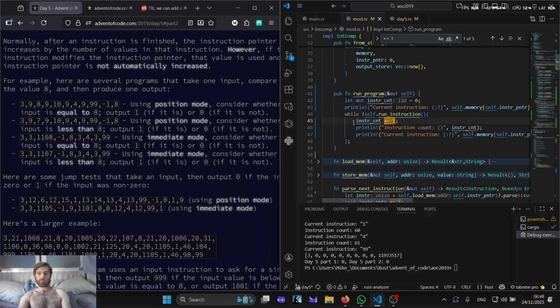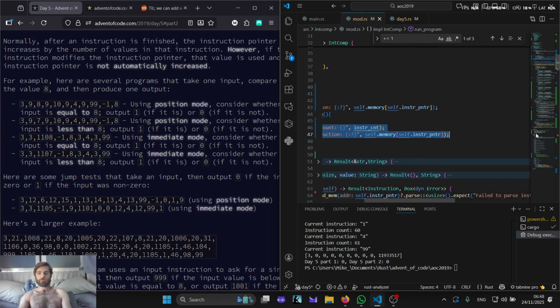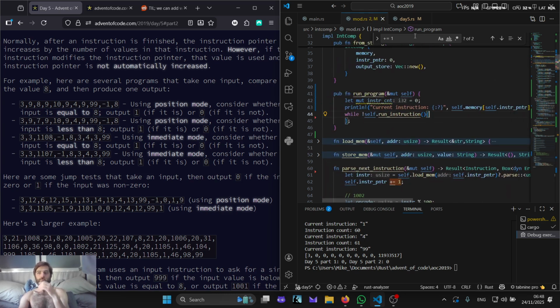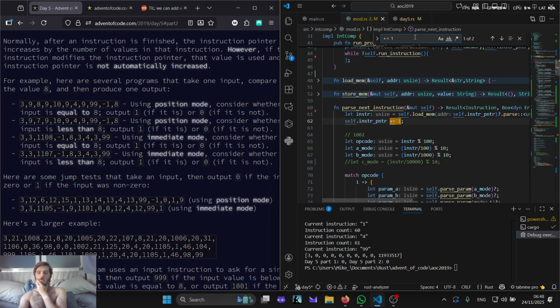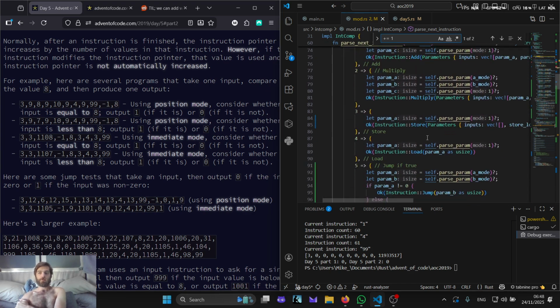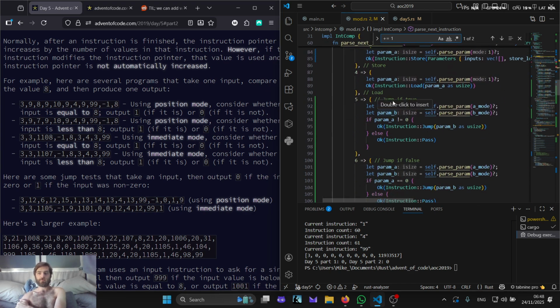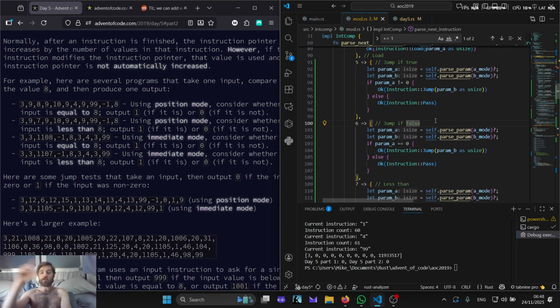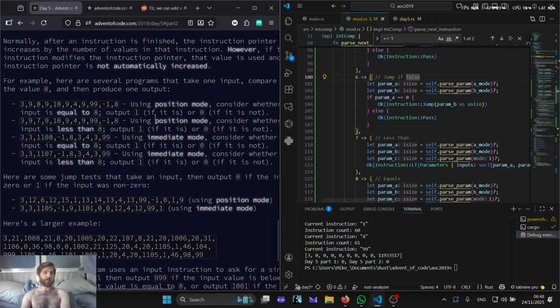I can get rid of those. Parse next instruction increases the instruction pointer, and parse parameter increases the instruction pointer. But when we run jump, we are just going to... it's going to increase the instruction parameter, but then set it to something else and carry on from there, and that's absolutely fine.